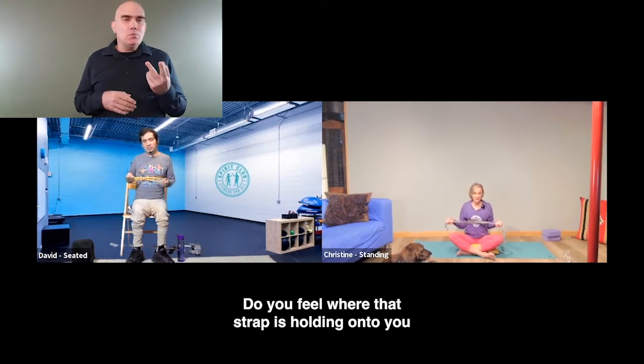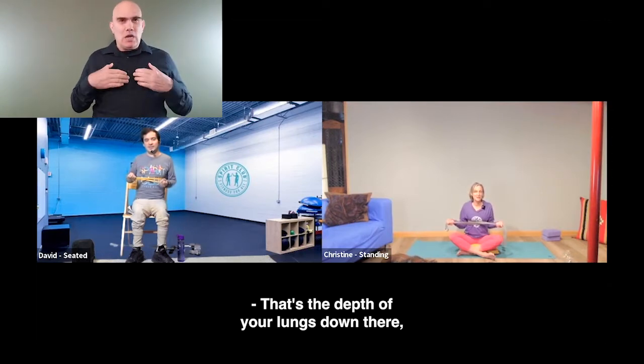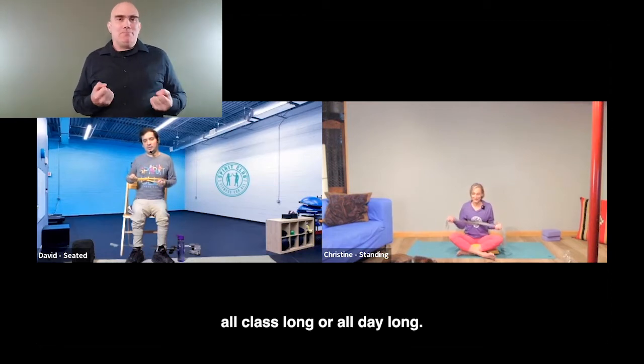Do you feel where that strap is holding on to and giving you a little snuggle? Yes. That's the depth of your lungs down there. That's how deep you want to breathe. All right, yogis. You don't need a strap to do that all class long or all day long. So go ahead and release your strap.